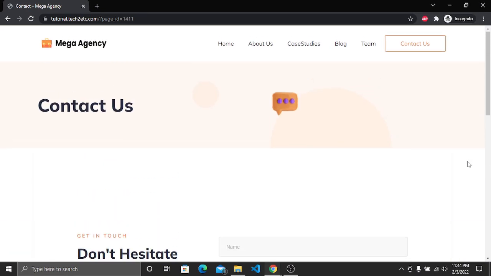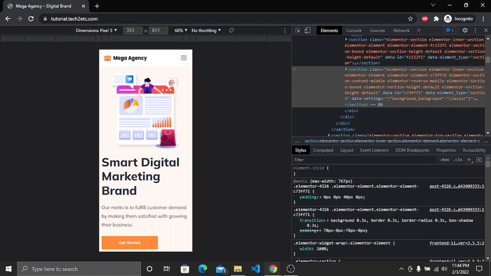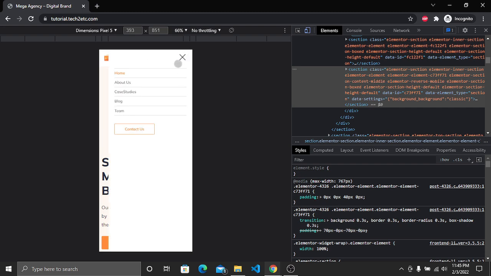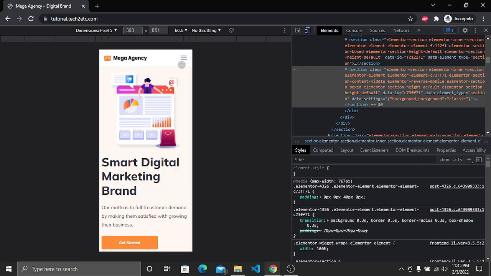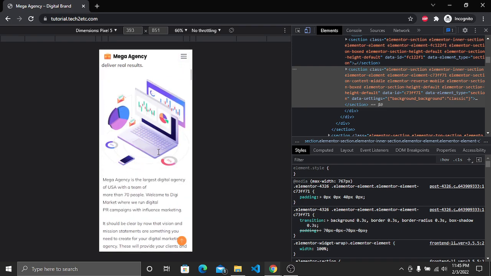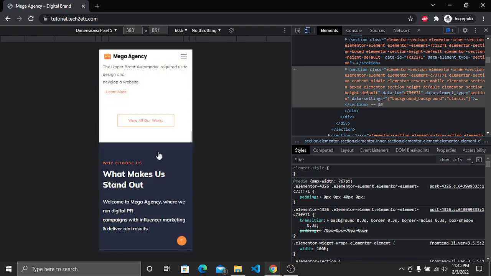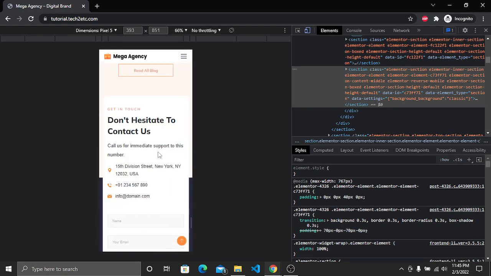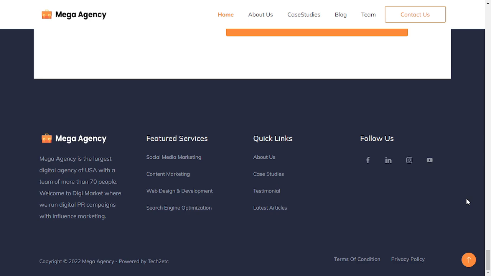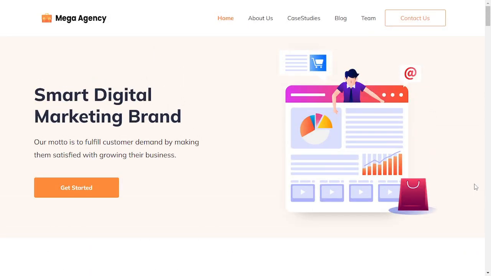And guys, our website is completely responsive for different screen size devices. And here you can see that in our small screen device, we have a hamburger menu. And then we have a mobile navbar. And here you can see that all our content is now looking good in our small screen device. And as you guys can see, our website is completely responsive for different screen size devices. And now in a few moments we are going to create this complete WordPress website completely for free, step by step, using only free resources.